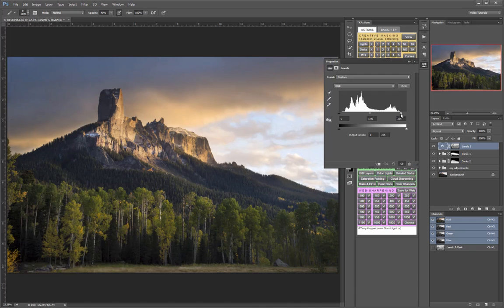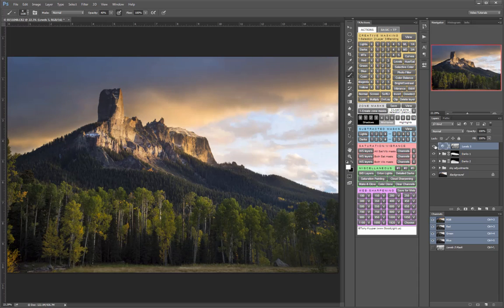So I'm going to bring over the highlight slider right to the edge there, and then bring in the midtones a little bit, and really trying to just kind of maximize the contrast in this area and up on the mountain. All right, so that looks pretty good, and that actually looks pretty good throughout the image, but I'm still going to mask the mask.